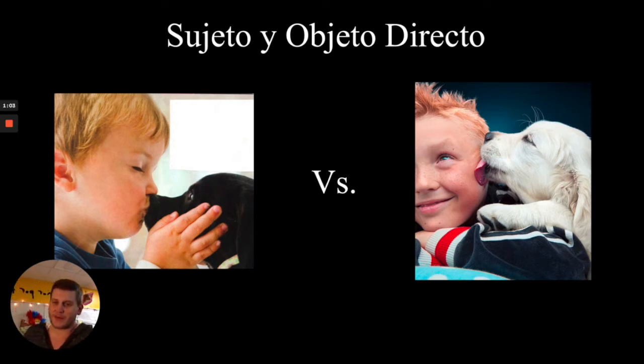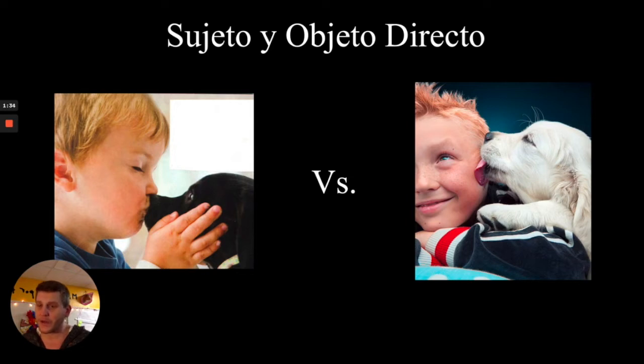First, I want to start talking about this term sujeto y objeto directo, a subject versus a direct object. And again, this is just some technical language because I will throw these words around a little bit. So, what is the subject? Now, when I ask this question to students, I always get the same answer. It's what the sentence is about. Well, to some extent, I guess that is kind of true. But for our purposes, that's not incredibly useful. That's great for a writing class.